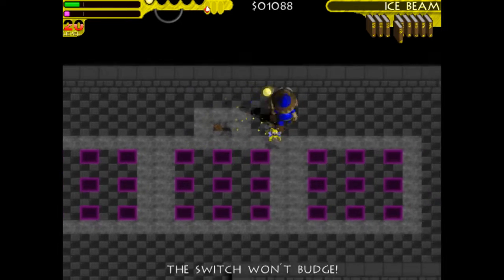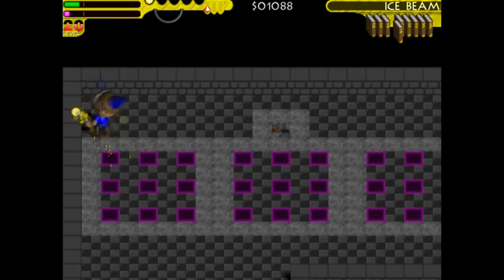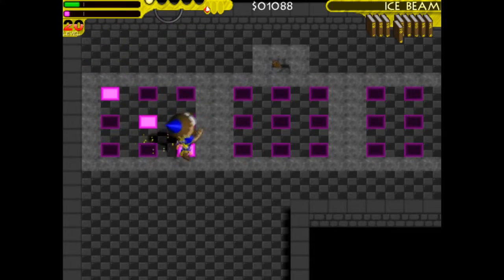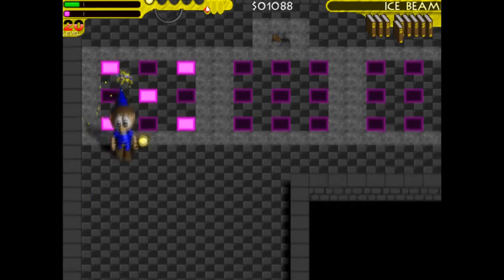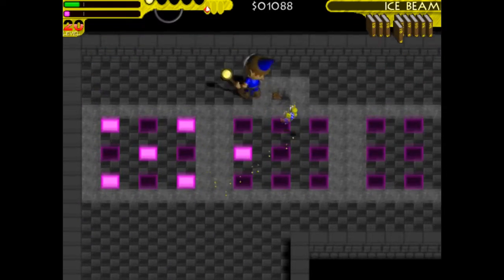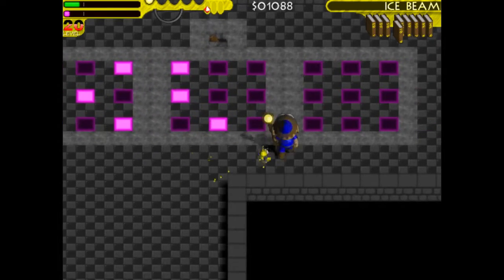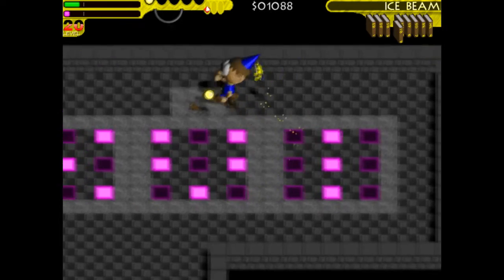The switch won't budge. So you do have to put in 3 numbers. And the trick is, the combination is 16, but in Roman numerals because the vault was made in Rome. I don't know. I thought that was kind of a cool little puzzle. So you got to put in X V I, then throw the switch.